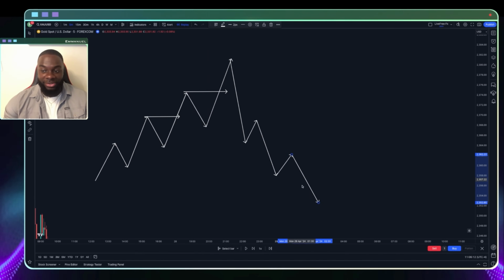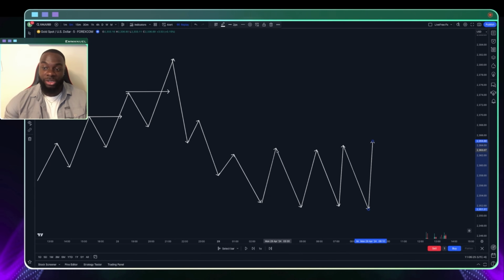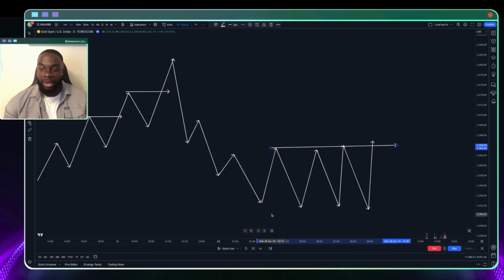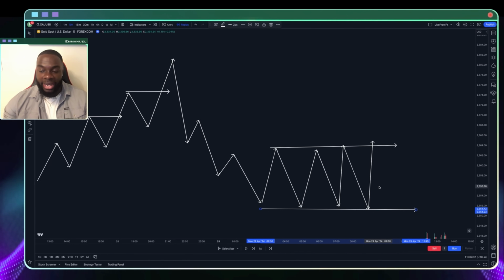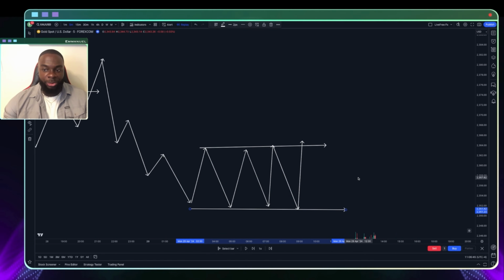When neither of these are happening, you will get a range bound market, right? Which is price essentially just going sideways, not particularly going in any direction. There is no trend. You can also call this a range bound market, a consolidation, or a sideways market. This concept is where accumulation and distribution originated from. And I'm going to break down why I started to call it accumulation and distribution in a little bit.